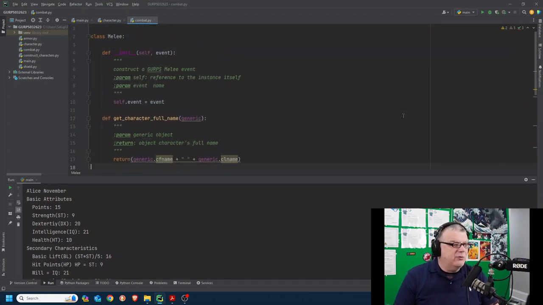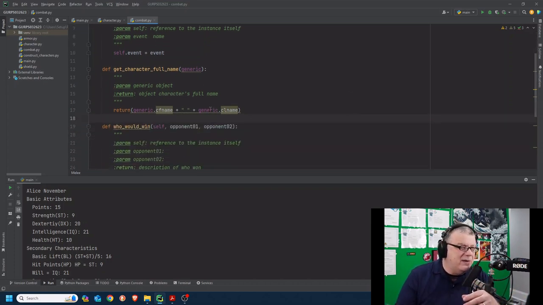So we have a class called combat, right? And right now, it's not where it should be. There's different types of combat. And this first combat, we're just going to call it melee. Hand-to-hand, and we're going to keep it real simple, right? In this hand-to-hand combat, basically we would create some kind of event. We have a constructor that's going to create an event. 2 characters get into a ring and they battle it out. They duke it out, or whatever, MMA style. So that's the constructor of this melee event.